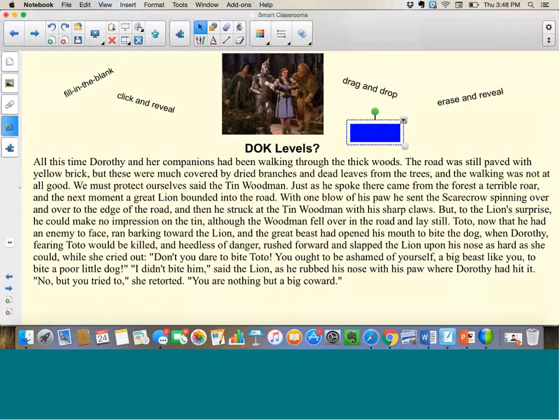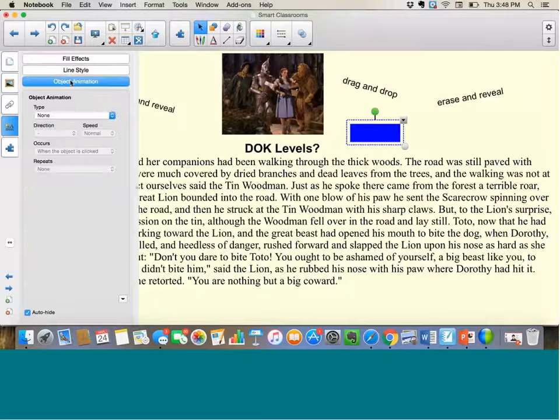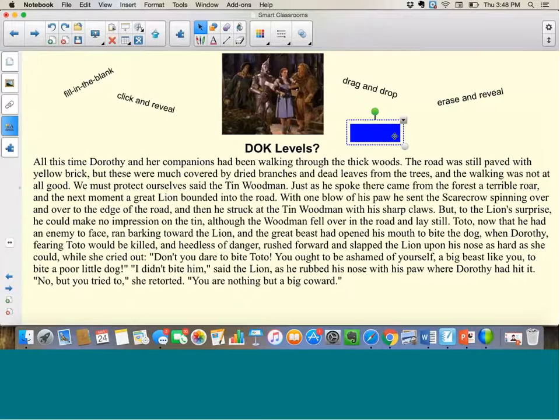And we're going to go to the Properties tab, and we're going to do Object Animation. So what I want to do is I want this to fade out. So what's going to happen when the students come up and they tap the board, it's going to fade out. So that would be a fade out type activity.